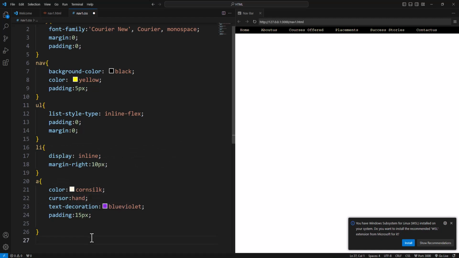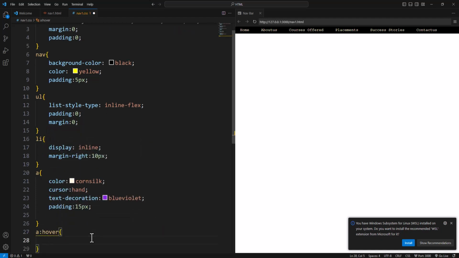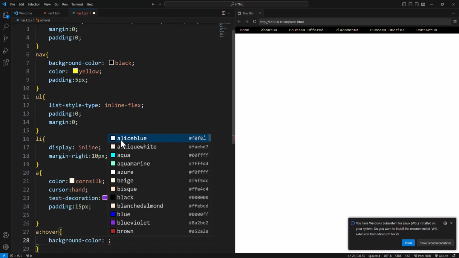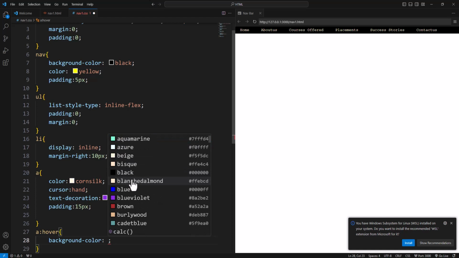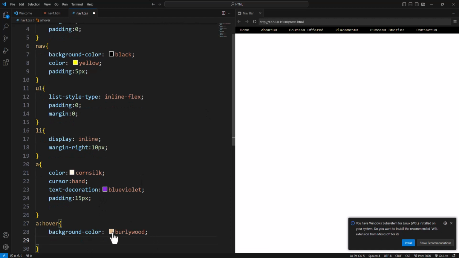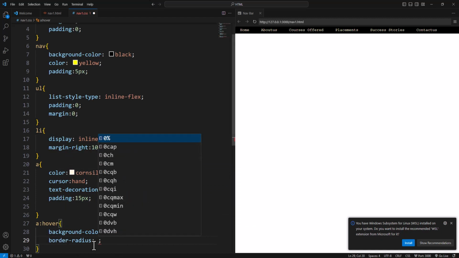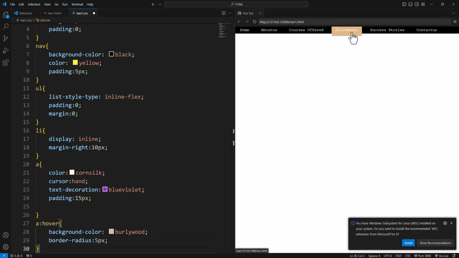Now whenever you place the mouse over, hover, here I have opened the tag. Now you can set the background color, whichever color you want to place. Already black and some other color is there. Here I am going to select burlywood. If you place the mouse over that one, hover background color is burlywood, and if you want some other color you can change it. Now border radius, and you can select some particular pixels, 5 pixels. Now here you can see what courses are offered. Now I will show it in the live server.